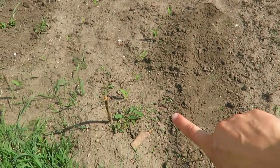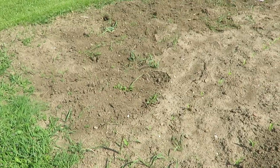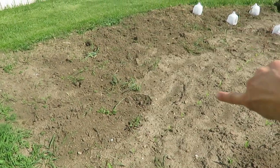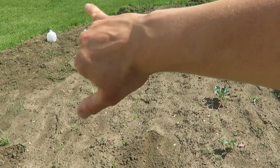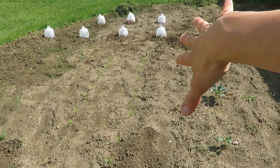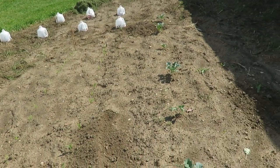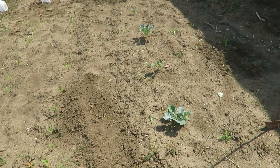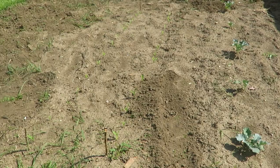And then I have some sweet corn, two rows here, and then I'm gonna do another planting of sweet corn all in this rectangle section there. I have some tomatoes over in those milk jugs there, and a couple pepper plants. So that's what I have so far. It's very sparse looking right now, but you know, mid-July, August, it is prevalent, full, and looking great.